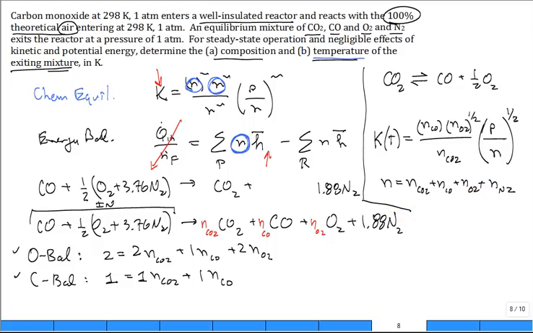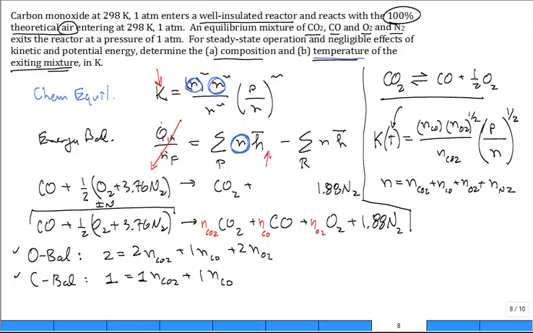Okay. Well, at this point, there's a couple ways you can do it, but you're stuck with having to iterate. And if you wanted to iterate by hand, it would be very tedious. And if you wanted to iterate with the computer, well, then you would need even more than your TI calculator, because you have to be able to, given a temperature, get the equilibrium constant for that reaction.